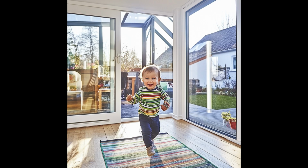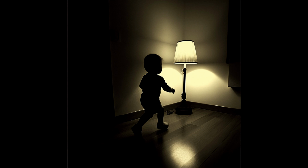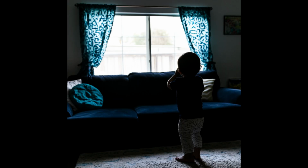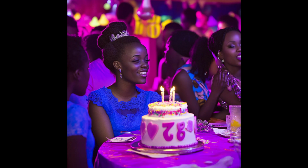Exactly. But what about when you want to create something super dramatic, like a scene out of a movie, like a thriller? Well, for that, a lot of sources recommend using cinematic lighting. Think deep shadows, stark contrasts, almost a film noir vibe. And speaking of dramatic, one article mentioned using chiaroscuro. Oh, yes. Intense contrasts, deep shadows, just for a sense of mystery. It's crazy how specific you can get.